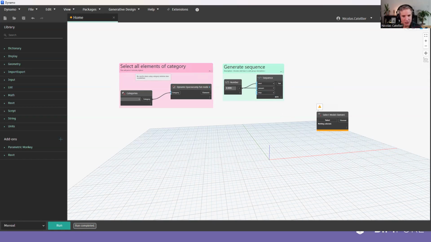There's a question about the Dynamo versions in the chat. Of course, as mentioned, the Dynamo version is linked to the Revit version, right? So since you open Dynamo from Revit, that's the version it will be using. I think it's possible to install other versions of Dynamo if you go on their website. I'll admit I'm not fully sure of how that works. I think it's mostly for beta testing. I've never done it. I just use the version provided by default with the Revit install.